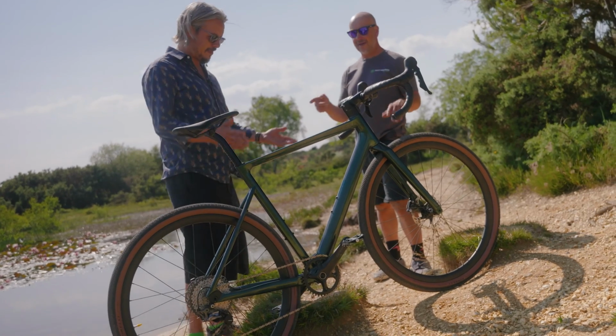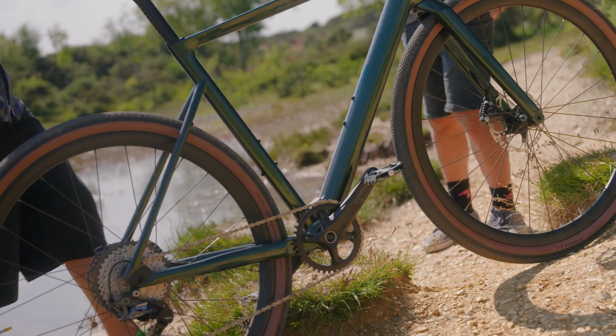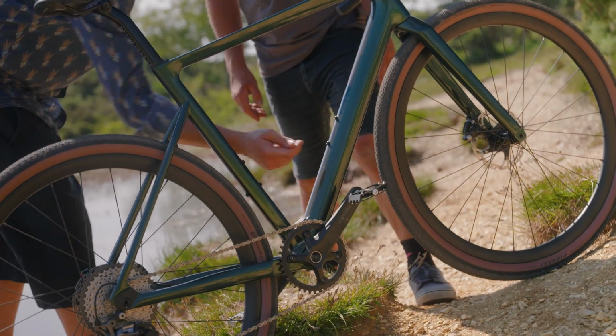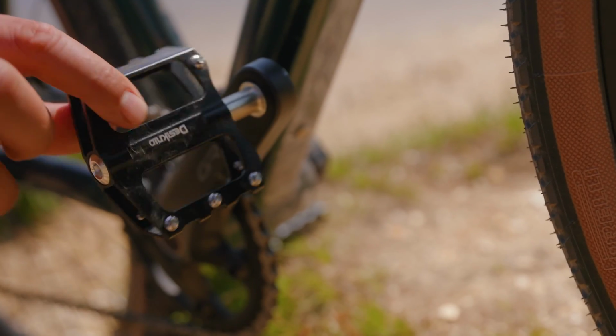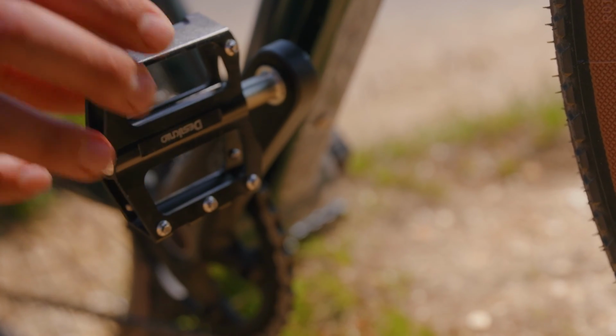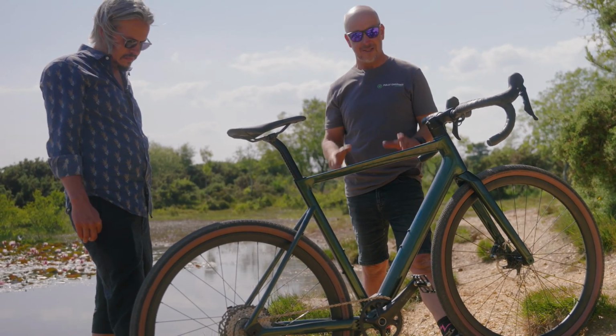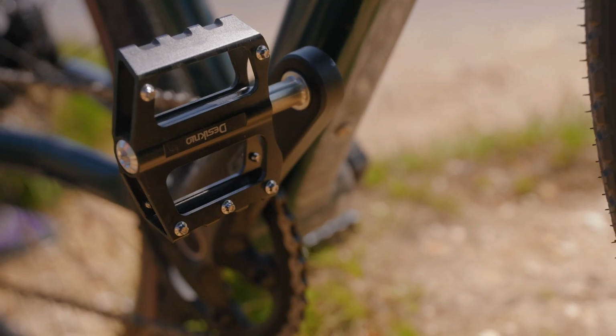One detail we haven't talked about yet are those pedals, and I've not really seen pedals like that before. They're Desiknio's own gravel pedal. It's a little bit like a mountain bike pedal with the studs on it. And it's a work of art. It's a beautiful thing, and it just leads to the quality of the whole bike.